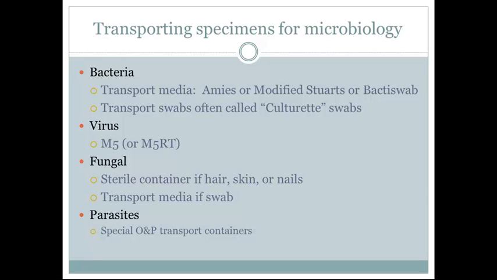Fungal specimens are collected with a sterile container if it is hair, skin, or nails, or it can also be transported in a transport media if it is a swab. Sometimes we will do this for our wounds. Parasites will be collected in a special ova and parasite transport container depending on what type of parasite it is and what the nature is, if it is fecal matter or not.